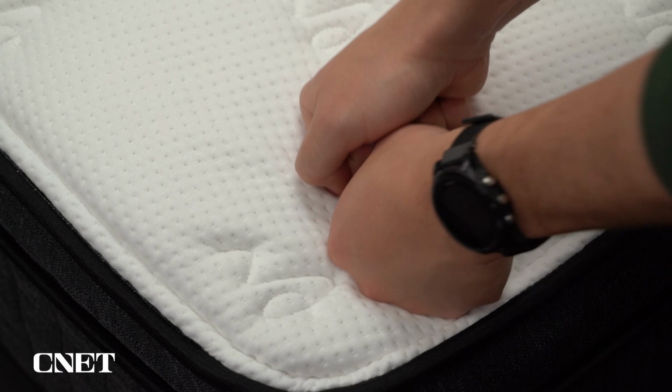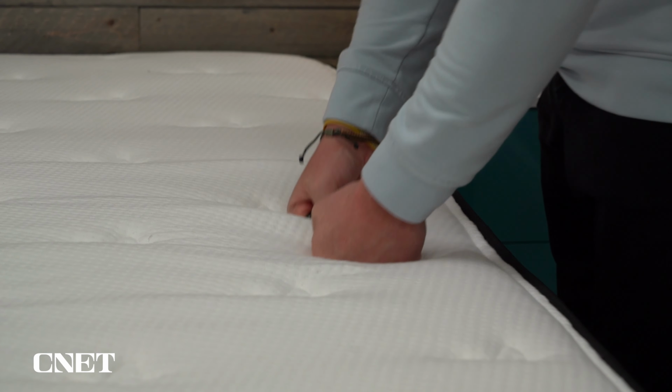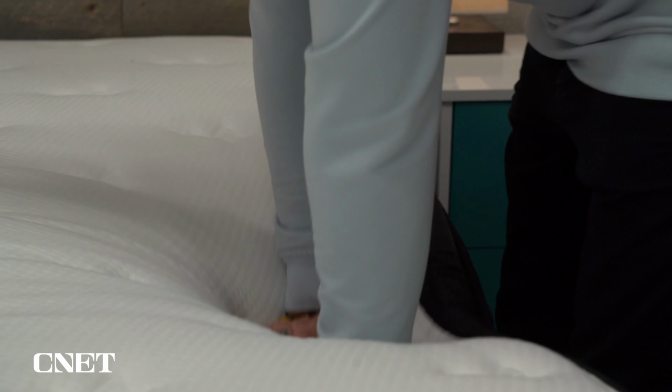It's not gonna be as dense as a more traditional memory foam bed like a Tempur-Pedic, but you will know that memory foam is there a lot more on this mattress in comparison to the Titan Plus regular. If you know that you don't like memory foam that much, I don't think that the memory foam feel on the Titan Luxe is gonna be a total deal breaker, but you're gonna get pretty much none of it on the regular Titan. Let's move over to the subject of firmness.